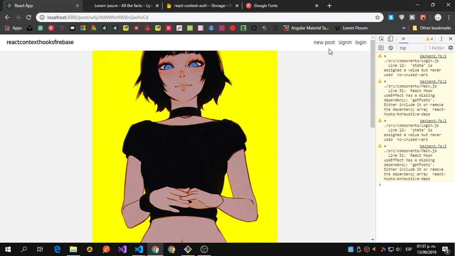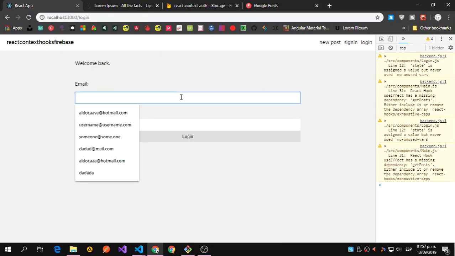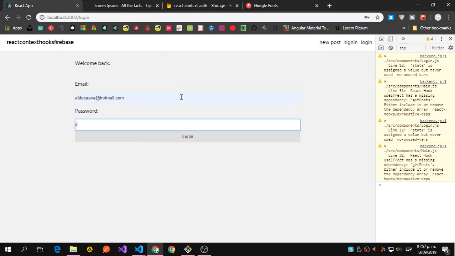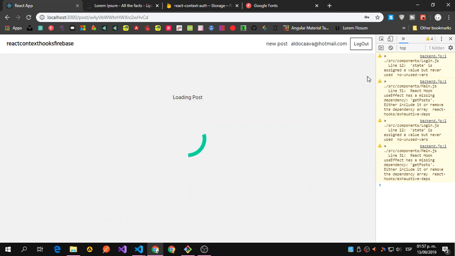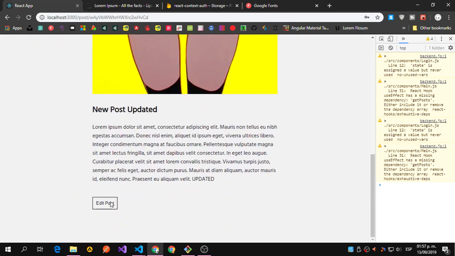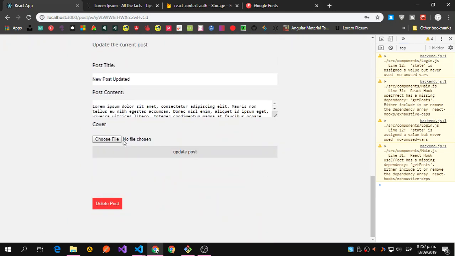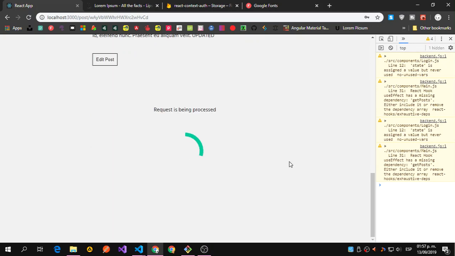Okay, we cannot if we are not logged in. So let's log in with 1 2 3 4 5 6. Let's go to one of these. Let's edit, and let's choose another file and add another file, and update post.